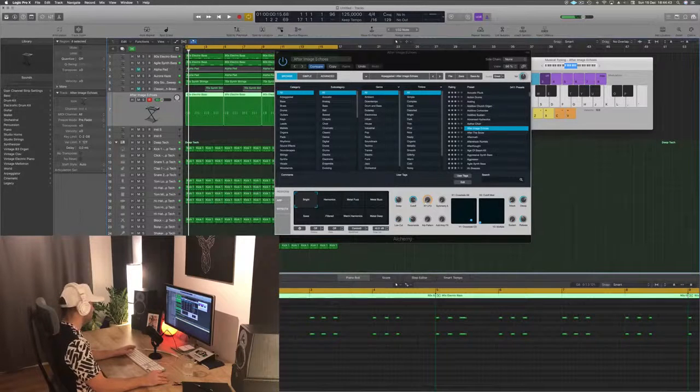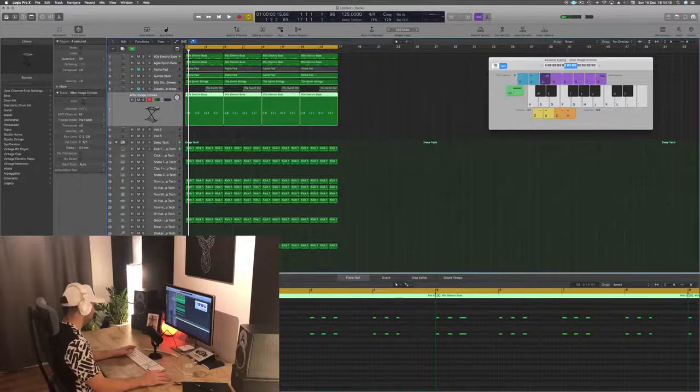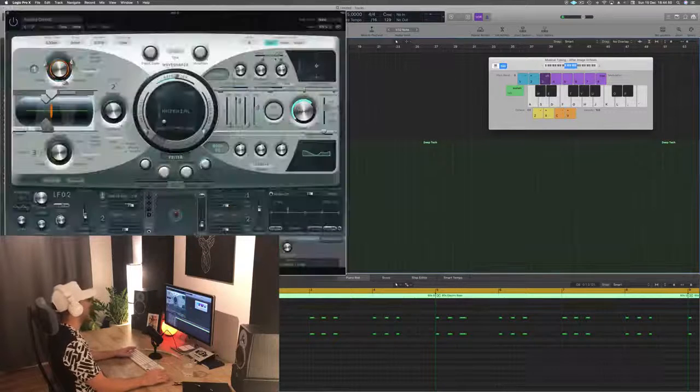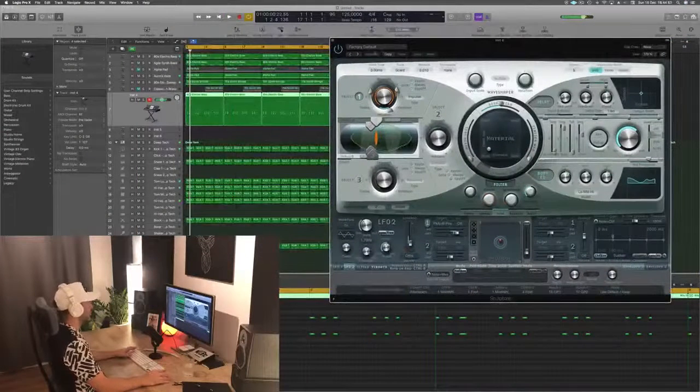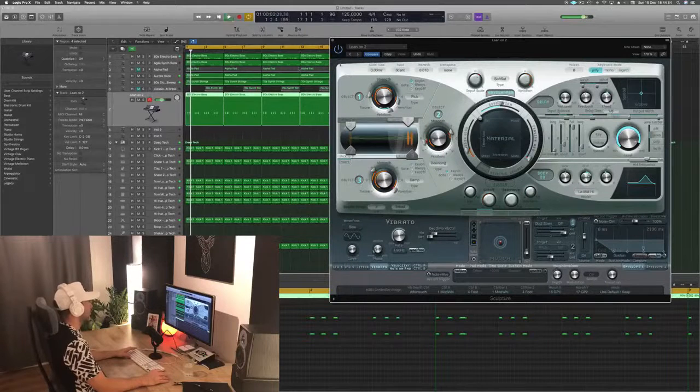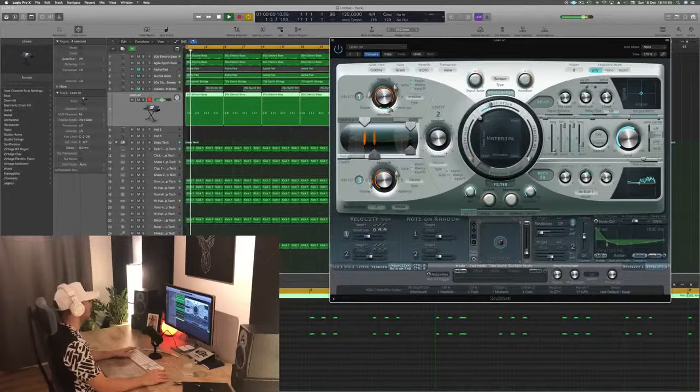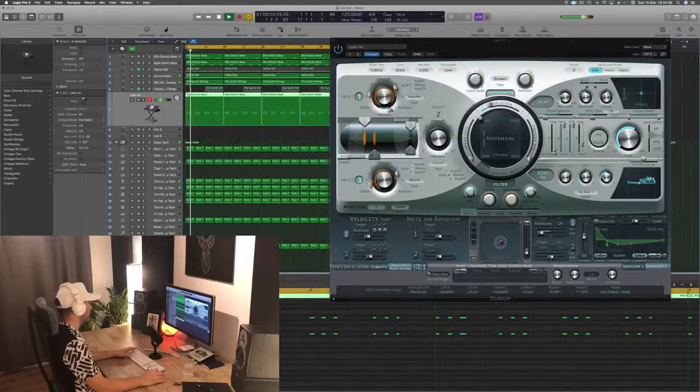Actually, thinking about it, I'm gonna take a pluck from a synth that does pluck better, which is Cultured. Maybe not that. That's a very nice pluck.